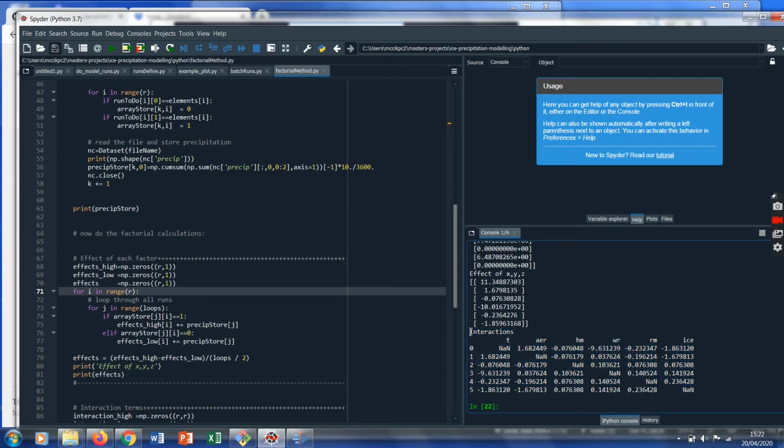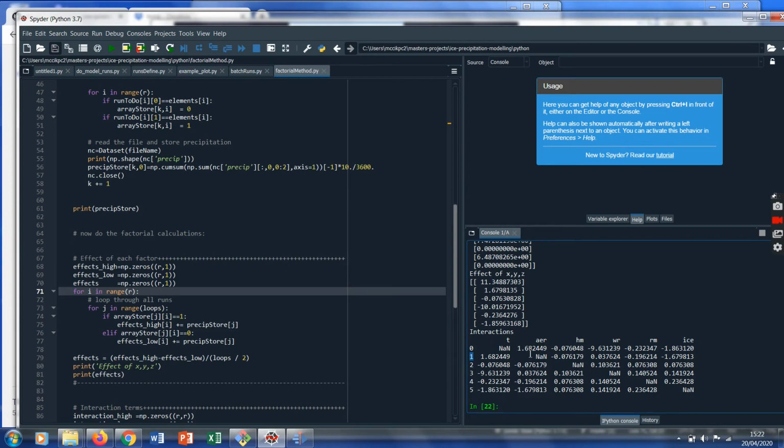And then we have these more complicated effects, which are interaction terms. This is like a table now, and the rows are the interactions between temperature, aerosol, Hallett-Mossop, warm rain, rhyming, and ice, and the columns are the same factors. So 0 here is temperature, 1 is aerosol, and so on.